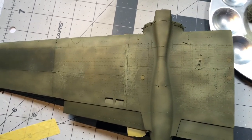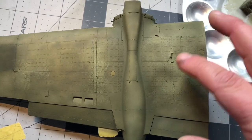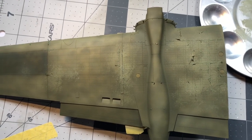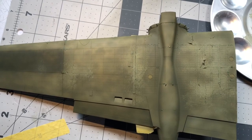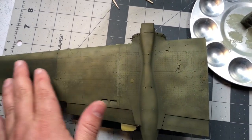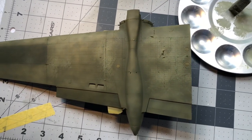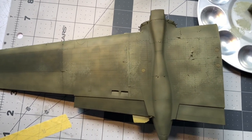And then what I did is I took a sponge, and then I hit these areas to show that it would be a little more worn in those areas. And then I took the 20% white and 80% olive drab. I heavily diluted it, and then I just sprayed and tried to blend in all the paintwork, all the different colors. And I've got a really good patchy, worn paint job on it.